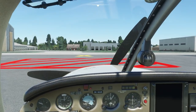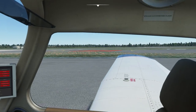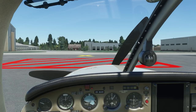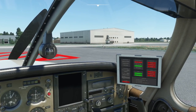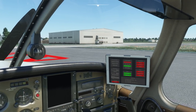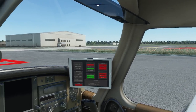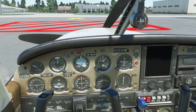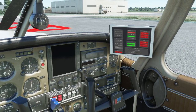So, quick notes about the flight conditions. As we always do in this channel, we've set the weather up with a clear day, no wind, and ISA standard atmosphere, 15 degrees temperature on the ground. And 2.992 inches of mercury, or 1013 if you are from Euroland, as I am, hectopascals of pressure on the ground as well. So all standard conditions, which will make it easier for us to assess the performance of this aeroplane. I have set us up with just one pilot on board of a moderate weight.